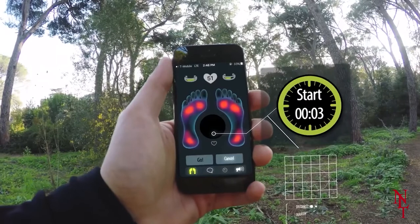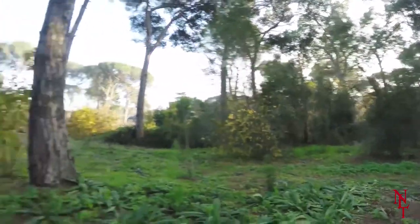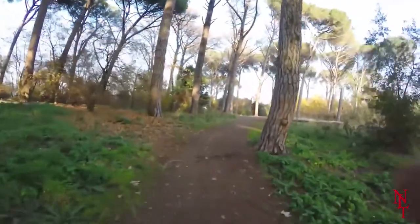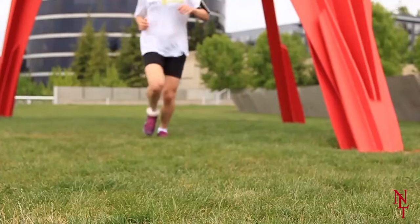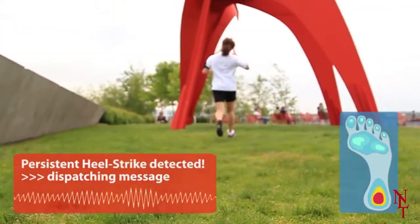It will also make sure your running cadence is being monitored, as this can help relieve pain in the hips and knee joints caused by incorrect running. You also get real-time feedback from the app, so you can fix any of these mistakes mid-run — you won't have to wait until you're done.